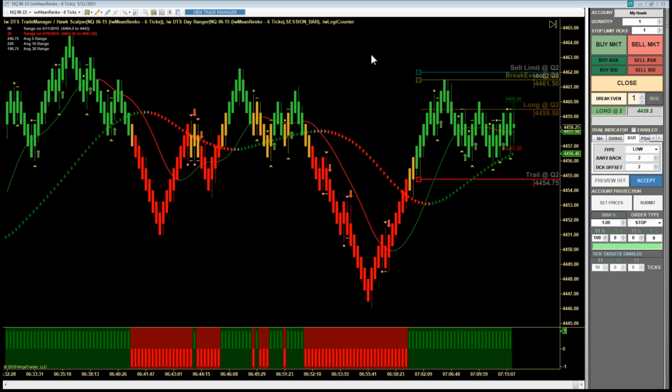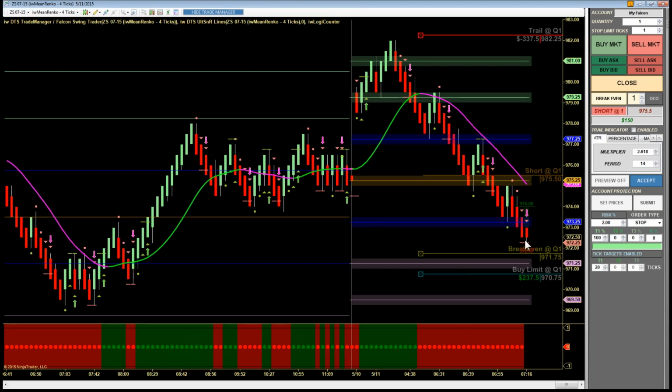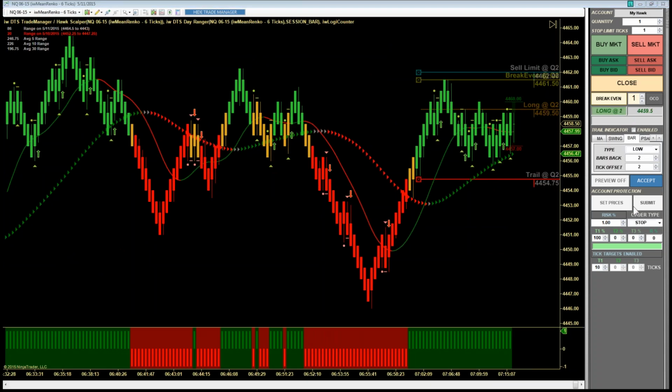Soybeans still plodding merrily along. Just about to hit our break-even target. You can see I haven't really adjusted my stop yet. I could roll it to break even at this point, but it looks like the market's probably going to continue to fade somewhat and find the break-even target on its own. Unlike the NASDAQ trade, which is turning my hair more gray than it is. Get up there, you stinkers.